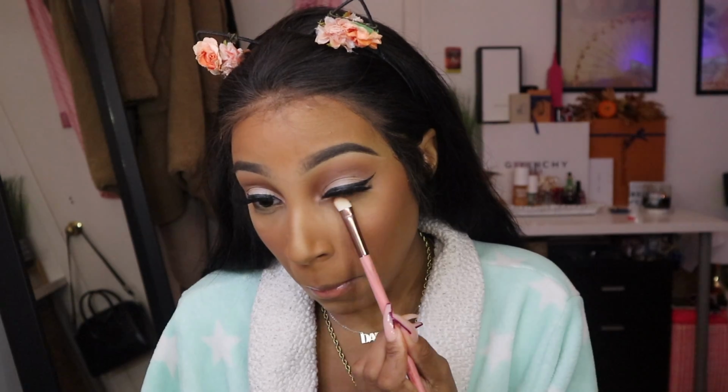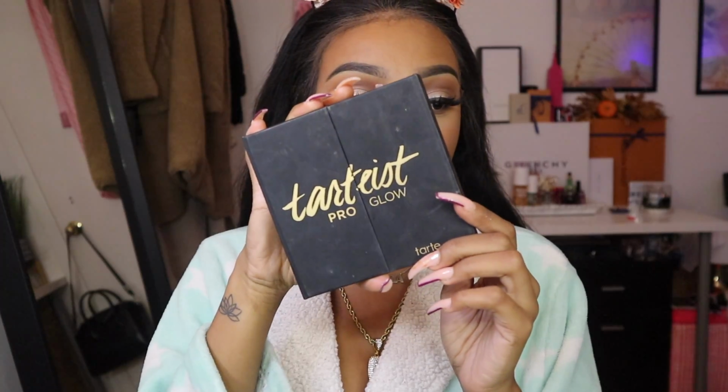Now I'm using the Laneige lip sleeping mask just to bring back some life into my skin, well, my lips, because they were super dry and super ashy because of all of this powder. And going back into the Morphe burnt orange shade, I'm going to be dusting that under my lash line.